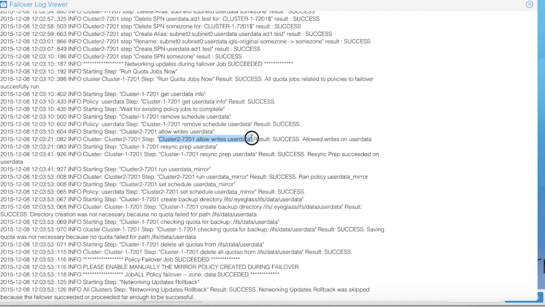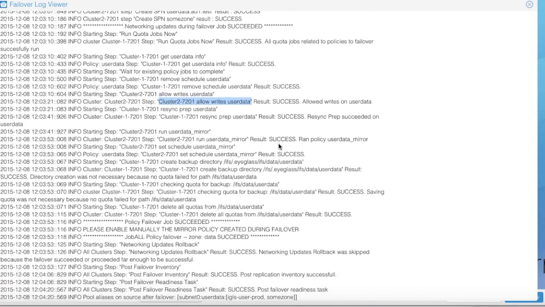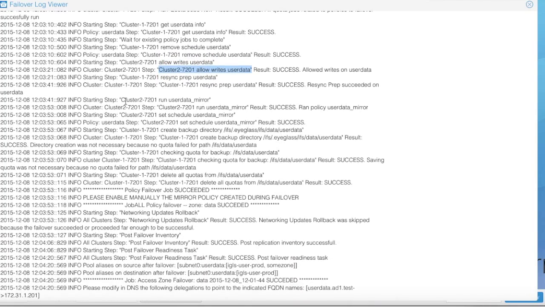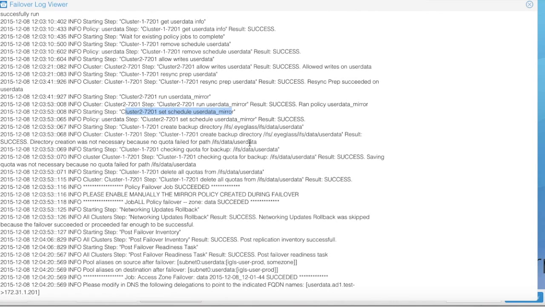Remember, I could have more than one access zone policy being failed over in one failover job. We now run the policy, make sure we can replicate data back to the original cluster, and apply the schedule. If we need to, we can protect that configuration here. And I'm just scanning down. Quotas are done.